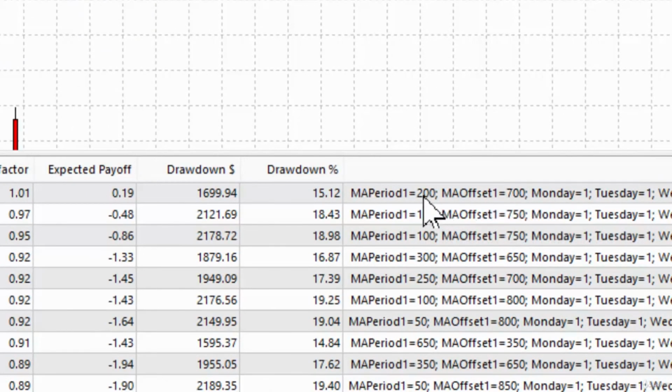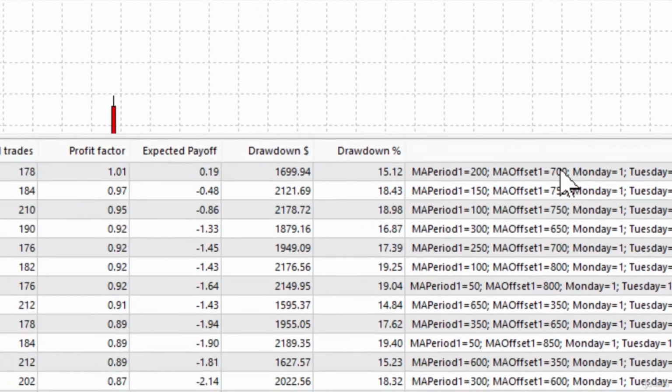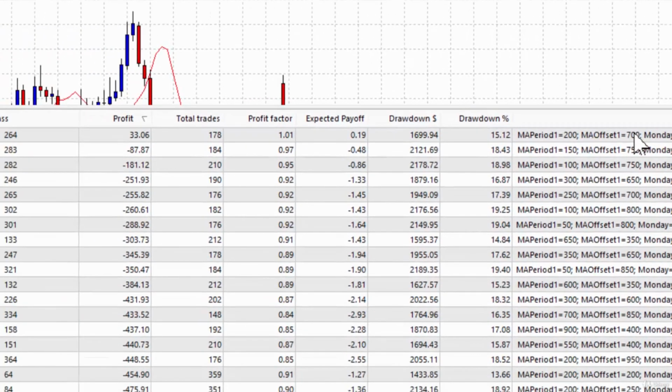270 offset. So let's just go with that setting. There's nothing much we can do. At this point, what I would do is I would do two things. I'd either consider testing another currency, because this currency has given pretty bad results, or I would consider testing another period. But we are testing a whole year, so it is pretty representative, and the currency is quite volatile, so let's stick with this particular one.